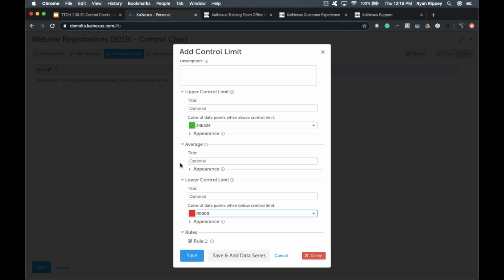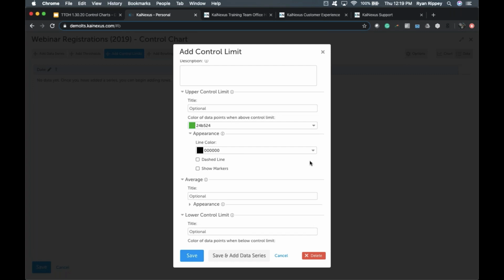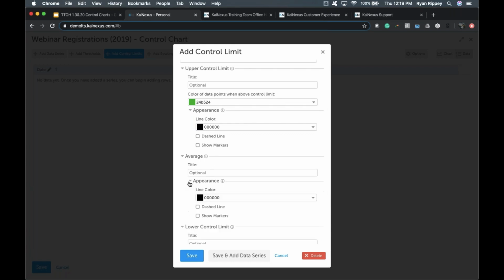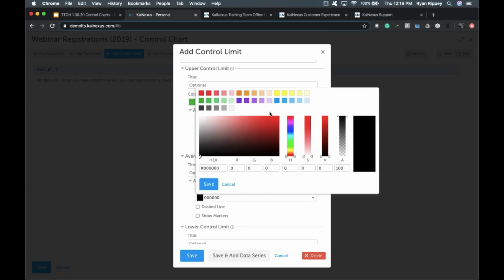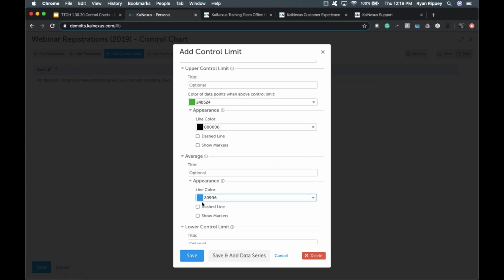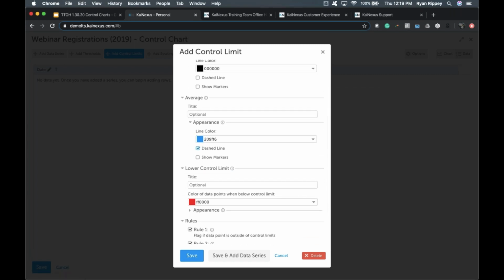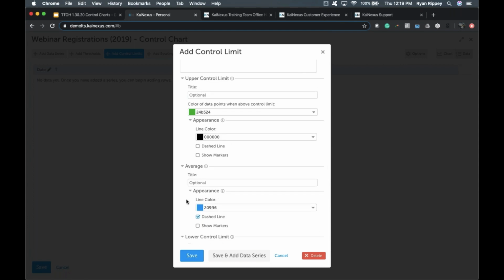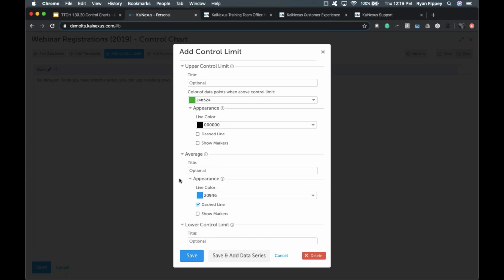Yeah, sounds good. And I'll give everybody, if we have some time, a little insight into setting up those annotations. But sticking with what Mark mentioned there, in this case with webinar registrations, it's a metric that we would like to see increasing over time. So I'll go ahead and make the data points green, red when they're below. We can go further with the appearance and set the line color of our control limits. So I think black should be fine here, dash. I think with the average, Mark, I'll make this one dash like you did. Maybe just use a different color here for that. We'll make that a dash line. So now we've got our upper limit, average, lower limit from an appearance standpoint of what those are going to look like on our chart.